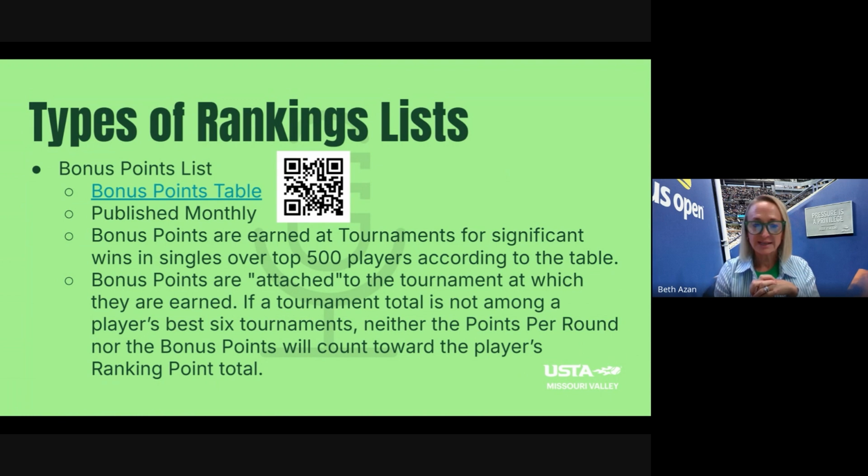So what that means is that your player may have earned, let's say, 101 bonus points for their win. However, if the overall tournament results are not part of your player's best 6 tournament results, you won't see those bonus points, and they won't populate until another tournament rolls off and that tournament becomes part of your best of 6 results. I don't know if I'm saying that clearly enough, but again, that's where they matter. So if the tournament ends up being in the best 6 tournament results, then you'll see those 101 bonus points populate.